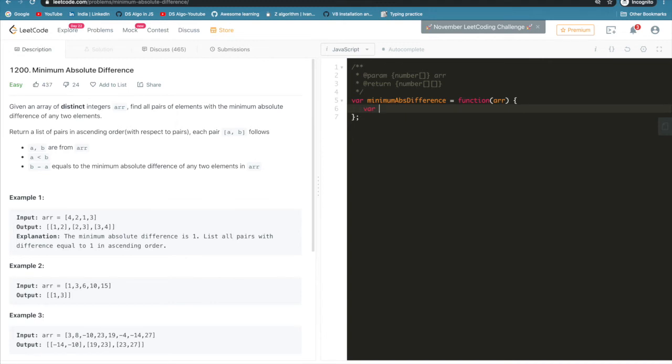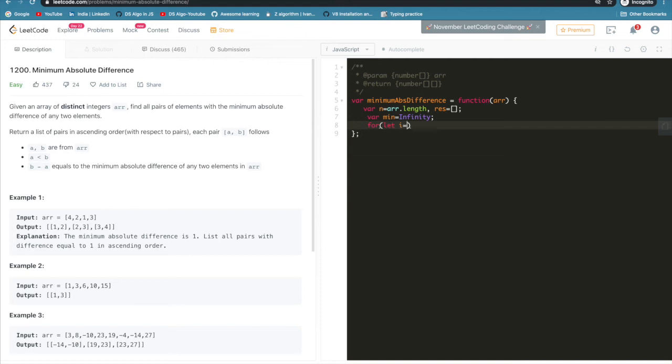So coming to the code, we'll take the length, which is array dot length, and the result is empty at the beginning. We also take a minimum, which is infinity in the beginning, and then we loop.